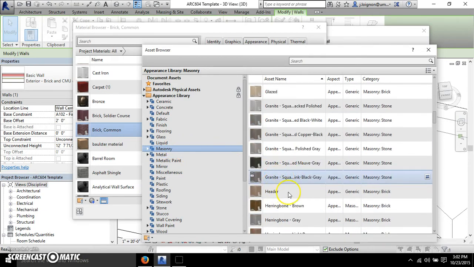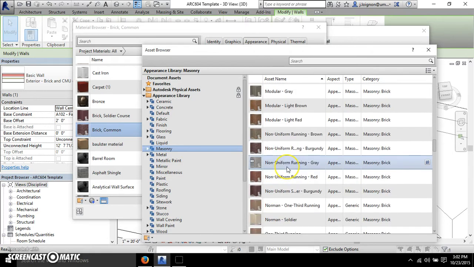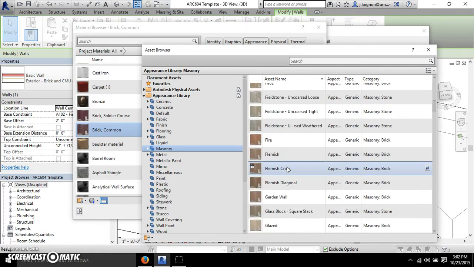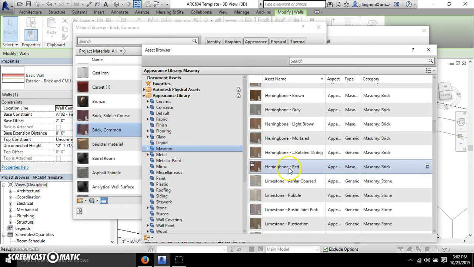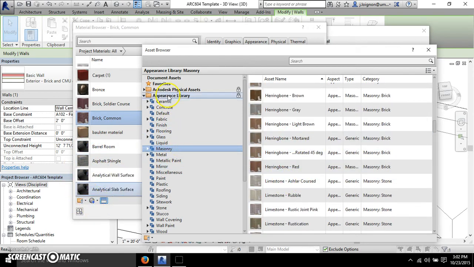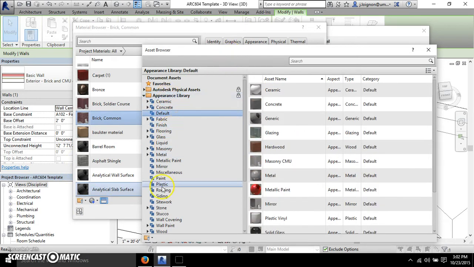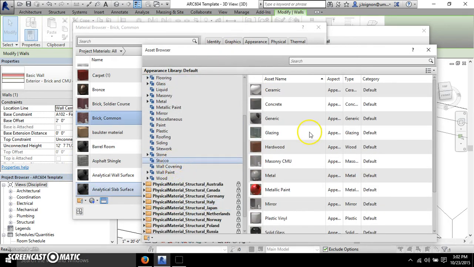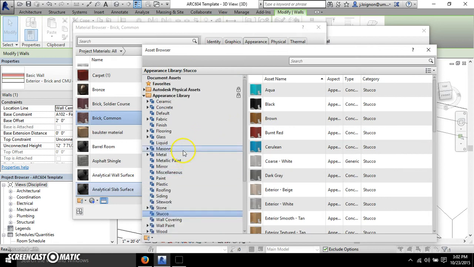So these are all different types of texture patterns that you can use to render different materials. If it's brick, I'm in the brick one. If I don't like how that brick looks, I can come to masonry and pick a different style of brick. Or if I'm creating my own material from scratch, I can use this to pick what the material is going to be and bring it in. Obviously, this is a lot bigger, with a lot more materials in it, than what is already created here.